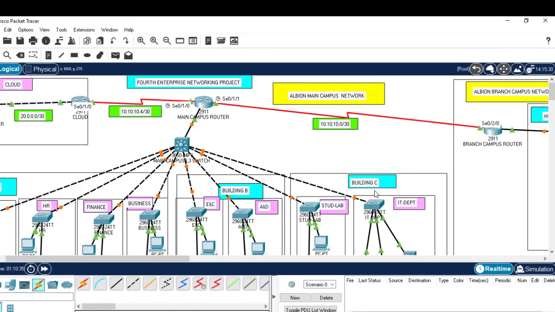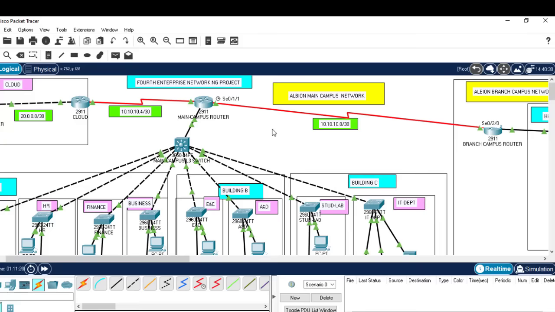Okay, all right. So also the most important part, guys, we've used a serial DCE cable. And for a serial DCE cable, when you connect it to a device, there is a part that comes as a serial DCE. For example, when we used a serial DCE cable between this router and this router, one part of the cable should be a serial DCE, and on that part, guys, we should configure a clock rate, to enable traffic to flow through that cable. Okay, right?